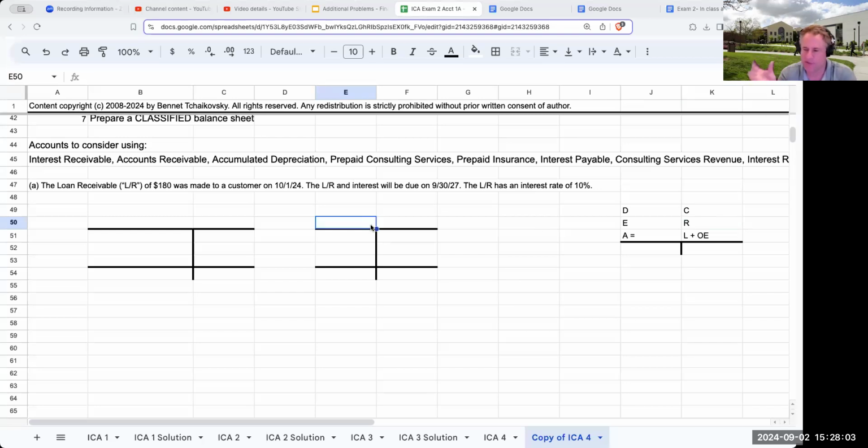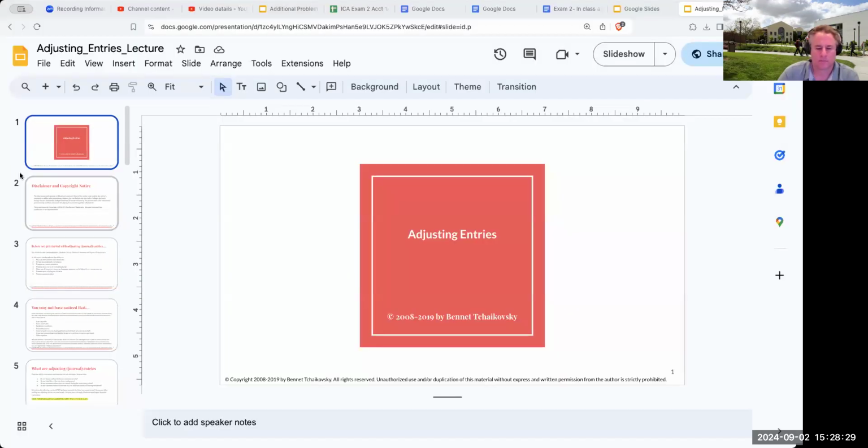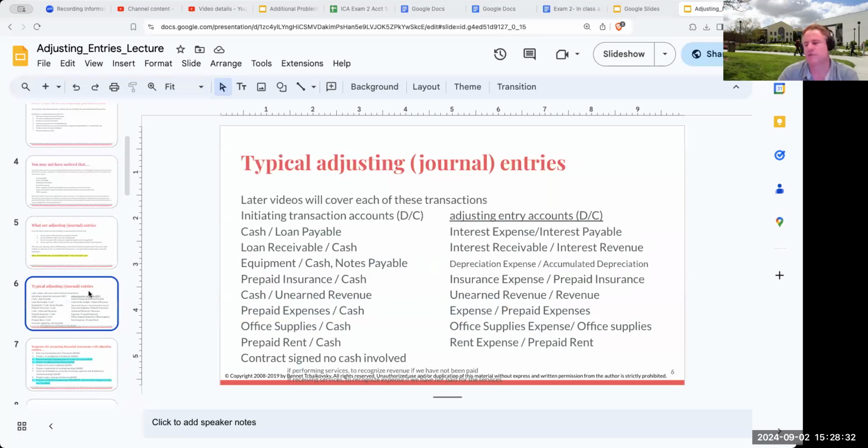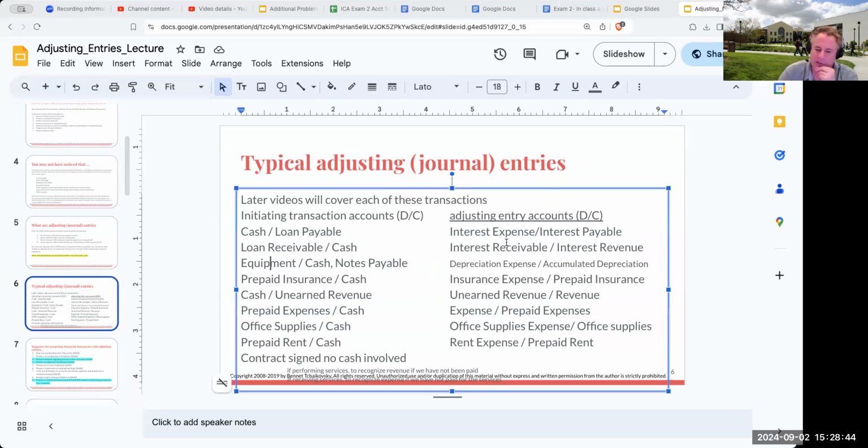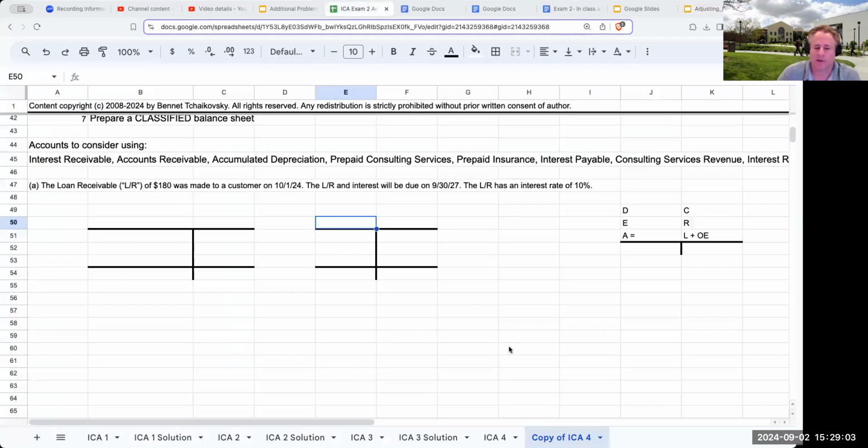Now with a loan receivable, let me just take a quick break here and show you something. If you look at some of my prior videos, one of the ways is that when you get any type of an initial transaction, this is basically going to be the adjusting entry. And it's really a matter of how many times you can practice, because when you get to my exam, you know that this is the universe I'm going to be able to ask you about. So let's take a look over here.